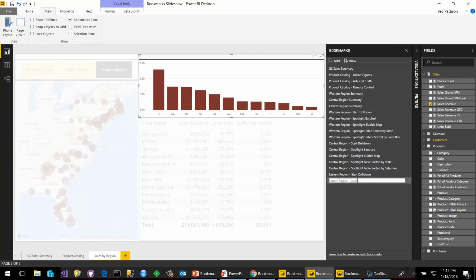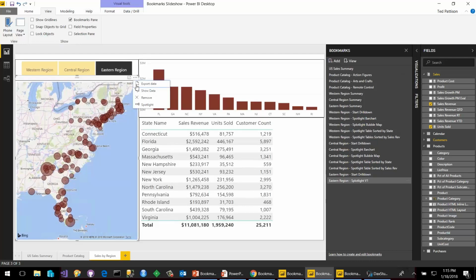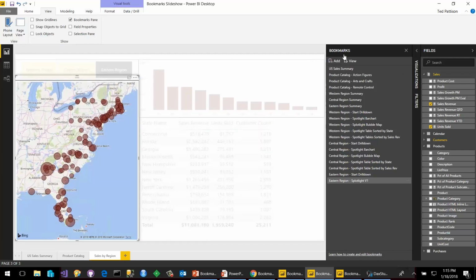We're going to spotlight visual 1 inside here. And so now that we've done that, great. Let me go back here and spotlight a second visual, and now we'll click on Add one more time. So now that is visual 2.